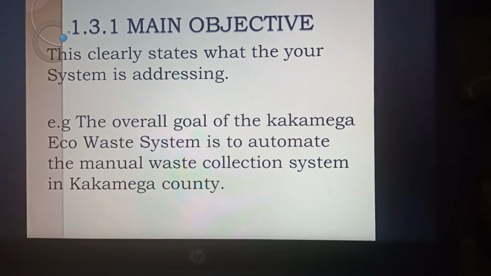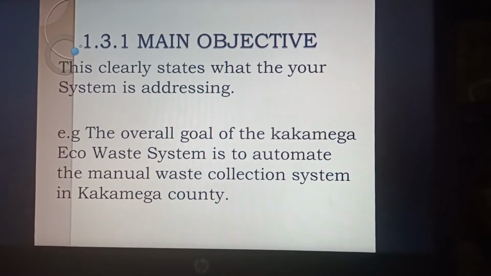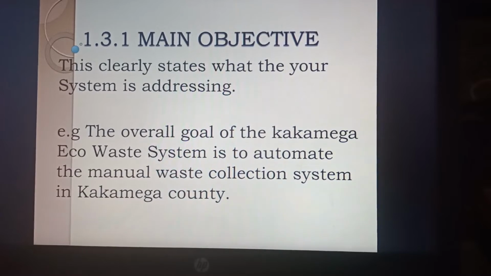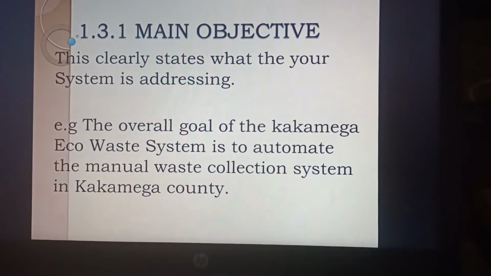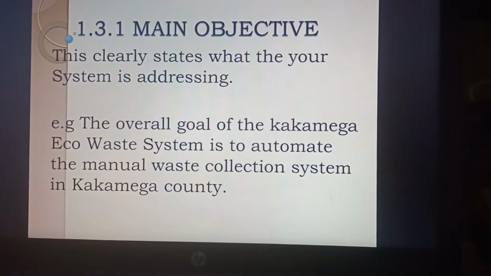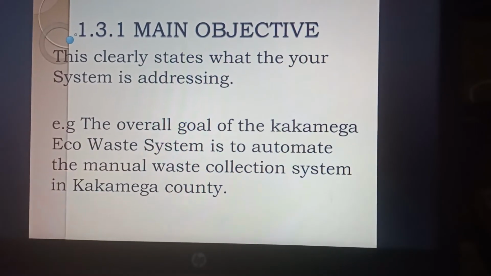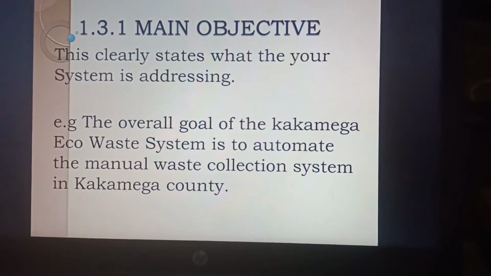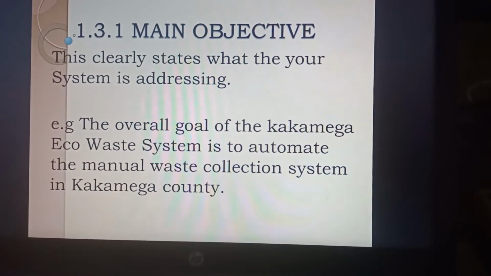Another example, if you are developing a system for hotel management, you can say the overall goal of the Kakamega hotel management system is to automate the manual activities of Kakamega hotel.